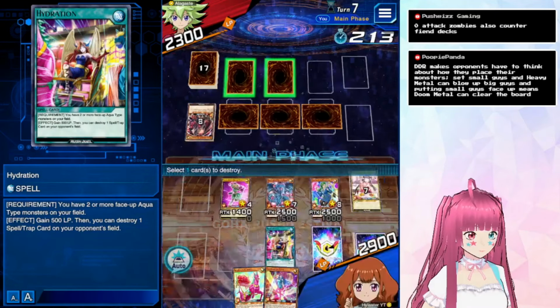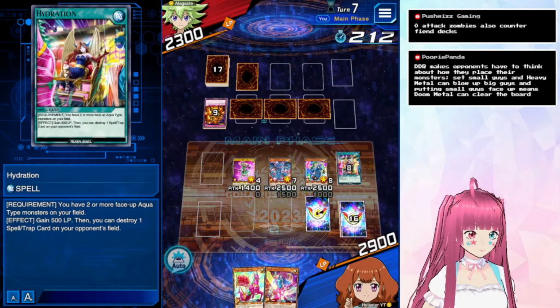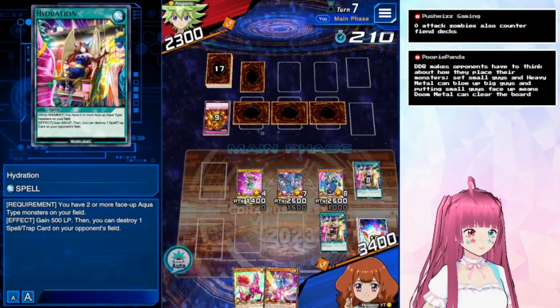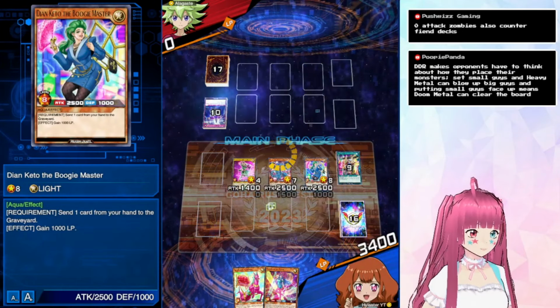Of course we want to destroy a card if we can. We hit a Widespread Ruin, and it's a good thing we didn't use the Hydrations last turn. Activate effect, and they concede.